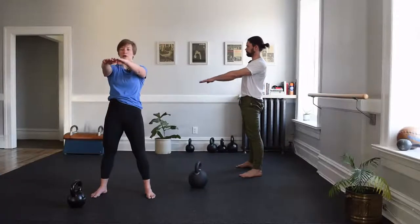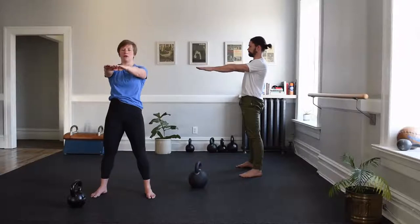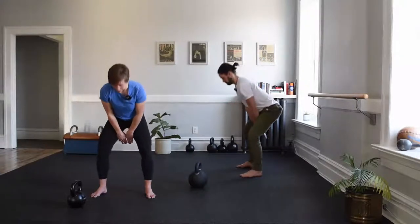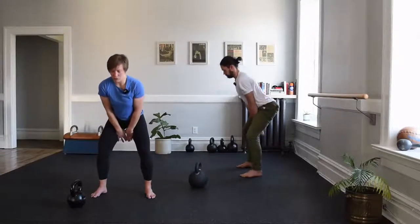Bell floats, pause at the top. Are your blades retracted? Your abs and butts. Same thing — fall, don't move, don't move, move! Hip hinge, load up hammies and glutes, push into the floor to extend hips through. Bell goes flying — pause at the top, retract, brace. One more time — bell falls, play chicken, then move, drive hips through. Bell floats to the top.